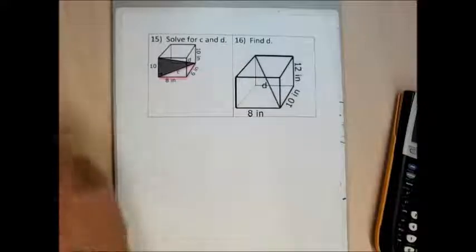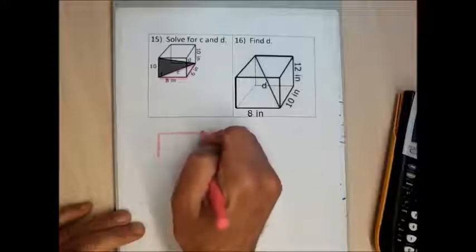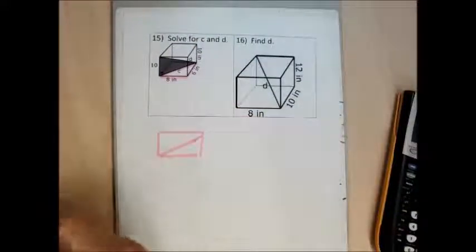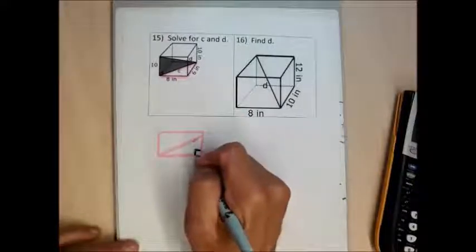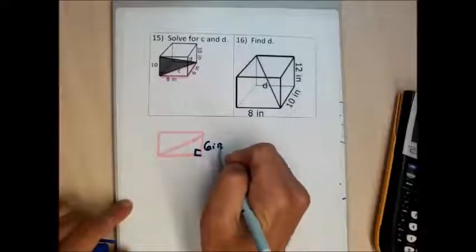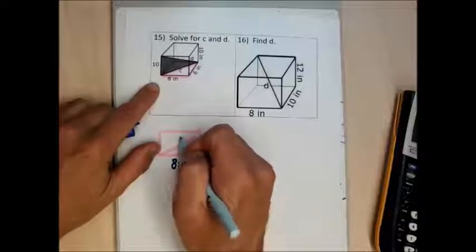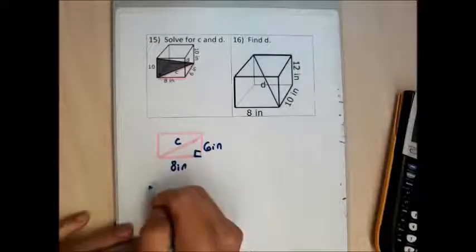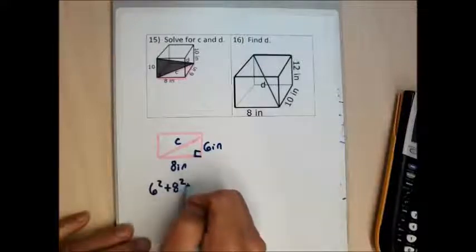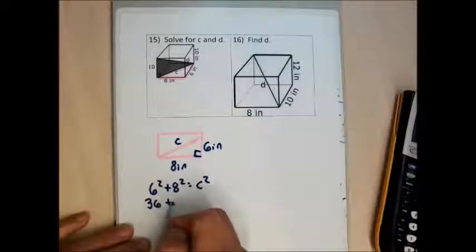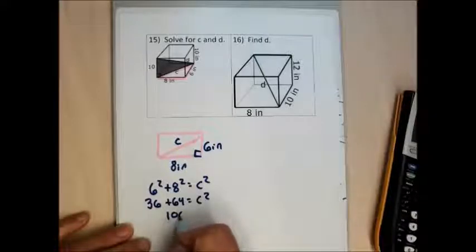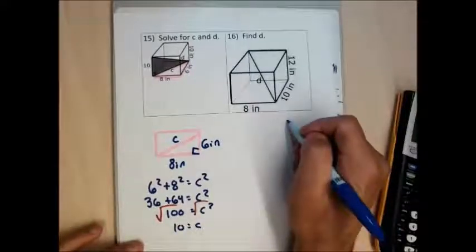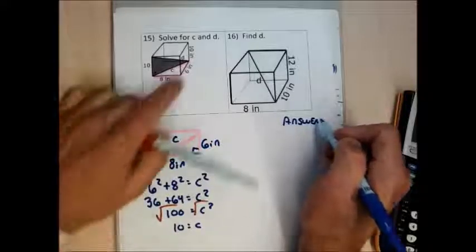If I took that base that I just drew in pink and transferred it down here, this is supposed to be the bottom of this. It's a rectangle, and that angle between the 6 and the 8 is supposed to be the right angle. The sides from the bottom are 6 inches, 8 inches, and C. So first I'm going to find C by taking the bottom of this rectangular box and figuring out what C is. So I'm going to go 6 squared plus 8 squared equals C squared. This is going to be 36 plus 64 equals C squared. This gives me 100 equals C squared. And then I square root and get 10 equals C. Part of my answer has to have that C, and it needs to have units. The units are going to be inches.